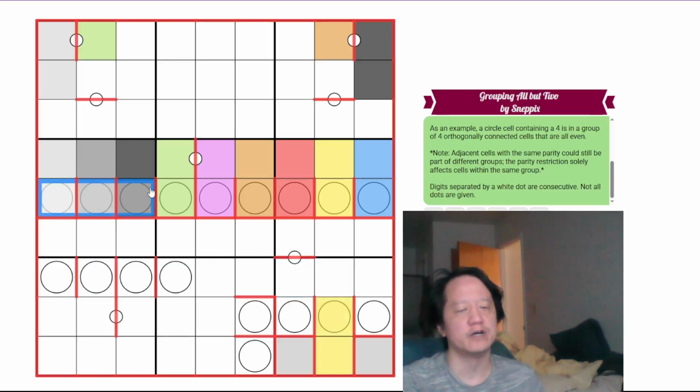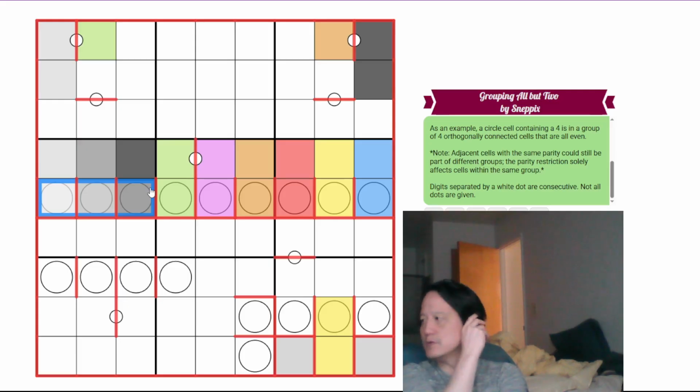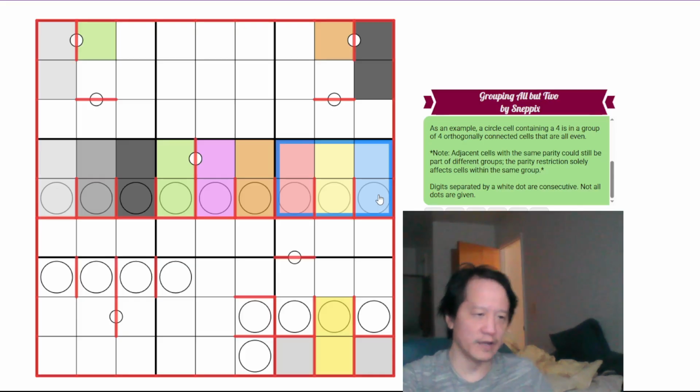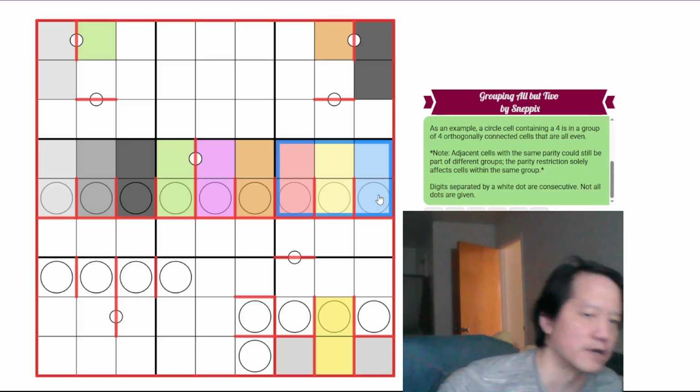One of these boxes is a set of 2 evens, but the other ones have to have at least one even in these groups. Otherwise, there again, you'd have 3 odds in a group, which would give us 6 odds in a box, which is not allowed.